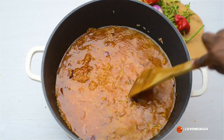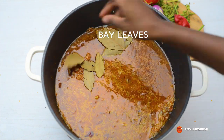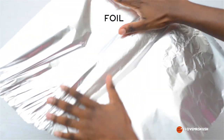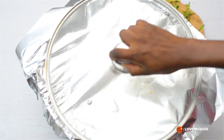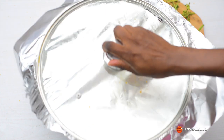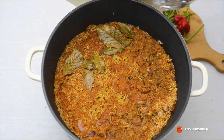I'm just going to mix that around, and I've also added in some bay leaves which add a nice flavor. Then I'm going to cover it up and seal in all the moisture with foil. This is an essential step because it helps trap all the moisture so you don't need to use a lot of water — steam won't escape. After about 30 minutes I opened it up to check.